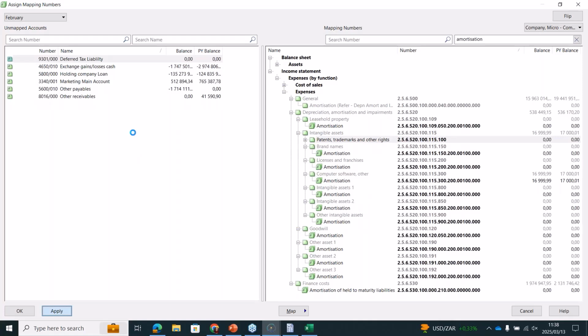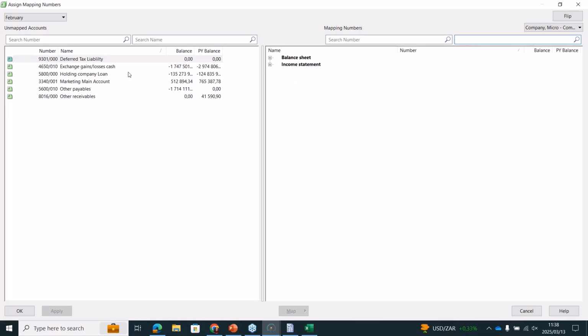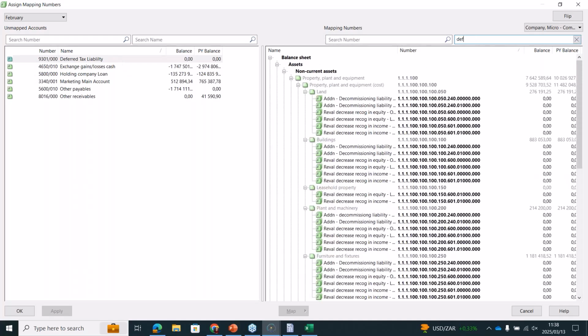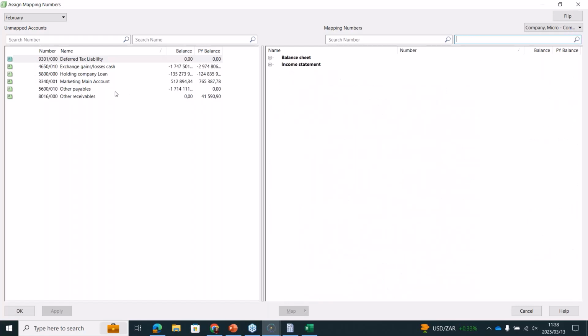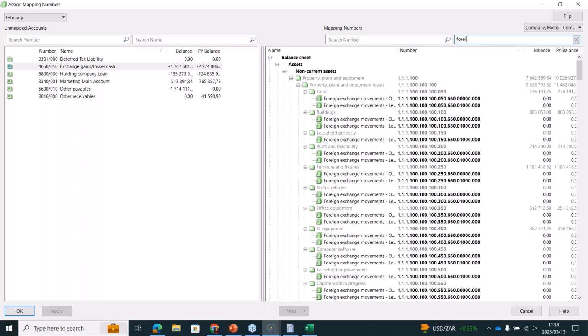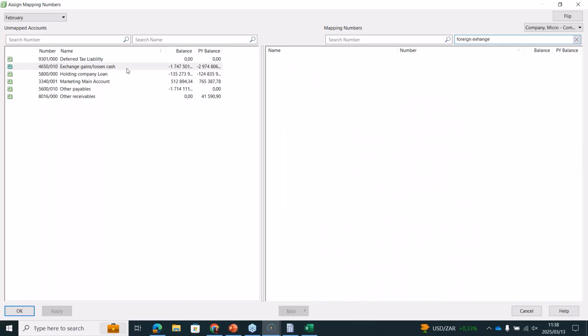And we're getting closer and I've got just a few minutes, so I'm going to hurry up with this. Clear your searches, don't forget to do that. The next one is deferred tax, so let's go. Actually, I don't want to do this one yet. There's a reason, sorry. I'm just going to clear that search. Let's do the exchange gains and losses. So we can try something like perhaps foreign exchange is a likely one that I'm looking for. And my account tells me it's exchange gains and losses on cash.